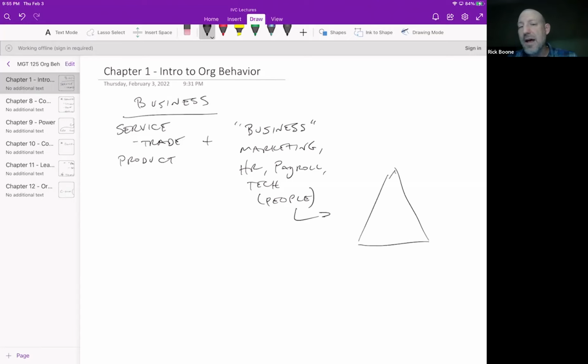All of us people have needs, right? And so this guy Maslow created the pyramid hierarchy of needs. I bring this up here just to remind you, as we sit here in chapter 1, the intro of all of this org behavior stuff. I want to remind you that we all have needs as people.